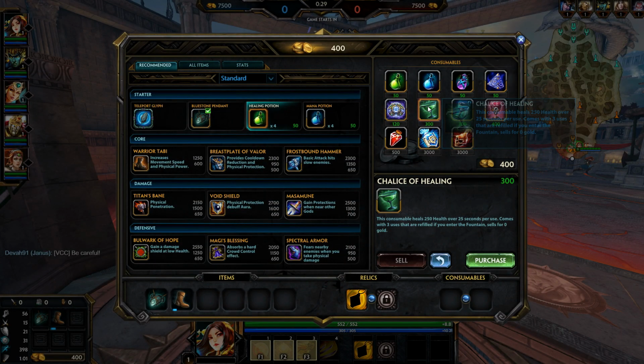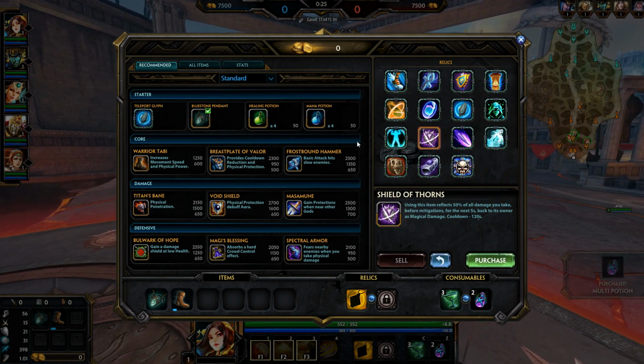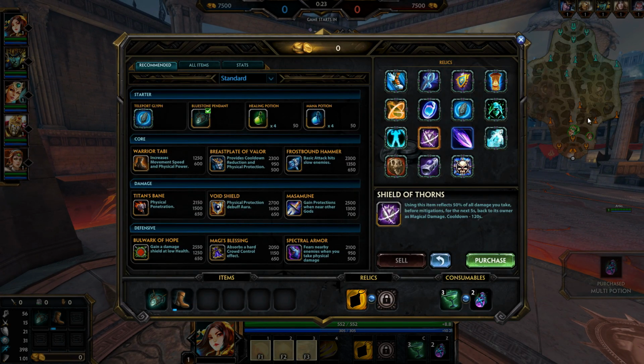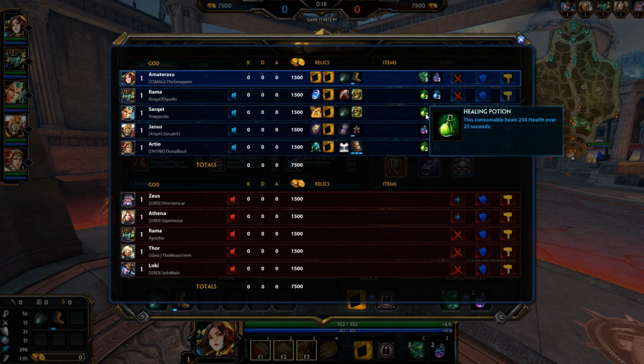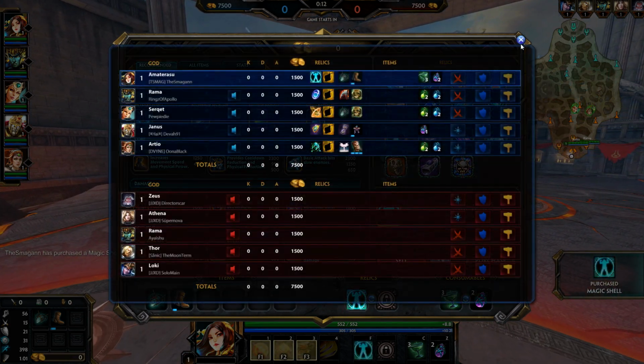But then again, I'm against a Loki, so I don't know how much boxing we're going to be getting against this god. But because we're against a Loki, Bluestone is definitely the option of choice here. Don't have to really worry about getting poked out or anything like that against him. So let's see. What do I want for my relic is the question here. I'm thinking either sprint or shell. I think I will just get the shell here.